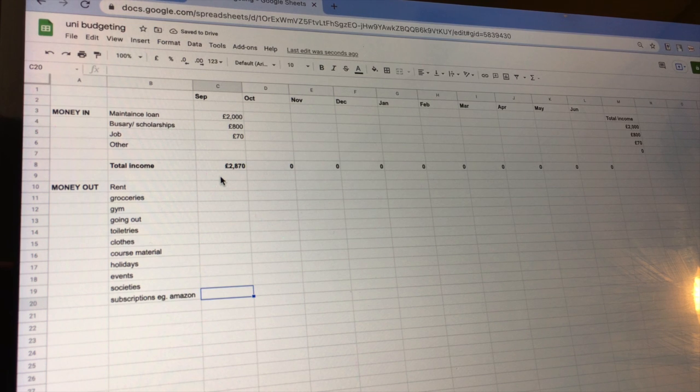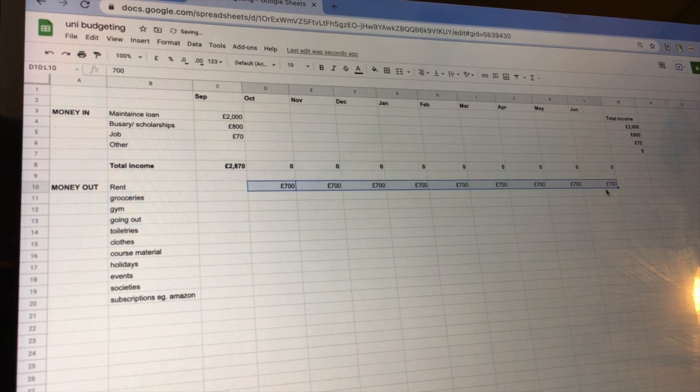And if you already know how much your accommodation is or how much you're paying each month or term, be sure to write that down. So say for example, if my rent in October was around £700 and I knew that was going to be every month, then I would just drag that along all the way until June.